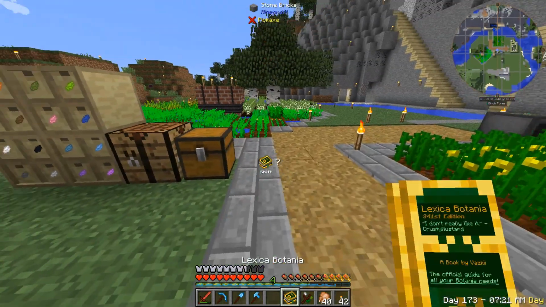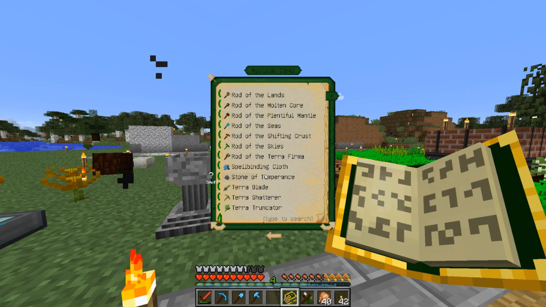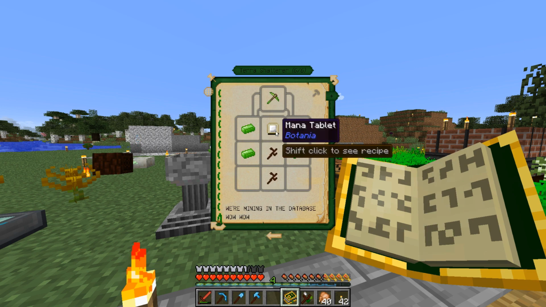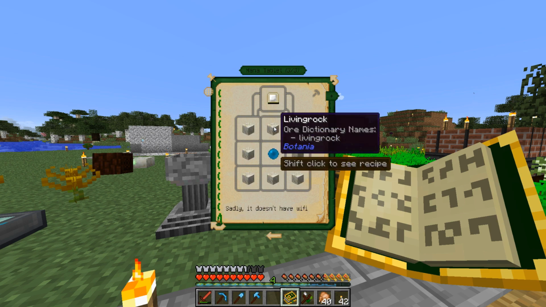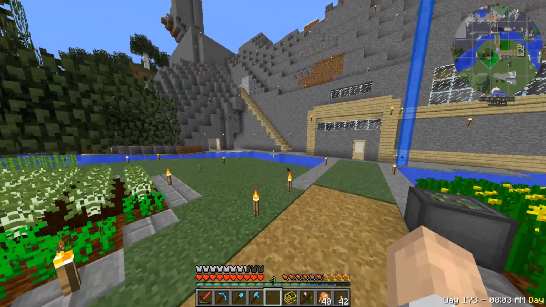Okay, let's get back to Lexica Botania. One of the things I want to do is get a better pickaxe, which is the Terra Shatterer. Okay, how do you make it? You make it by combining Mana Tablet with Terra Steel Ingots. How do you make Mana Tablet? By Living Rock and Mana Diamond. How do you get a Mana Pearl? Oh, Ender Pearl. Ooh, actually I could do that because I have way more Ender Pearls than Diamonds.